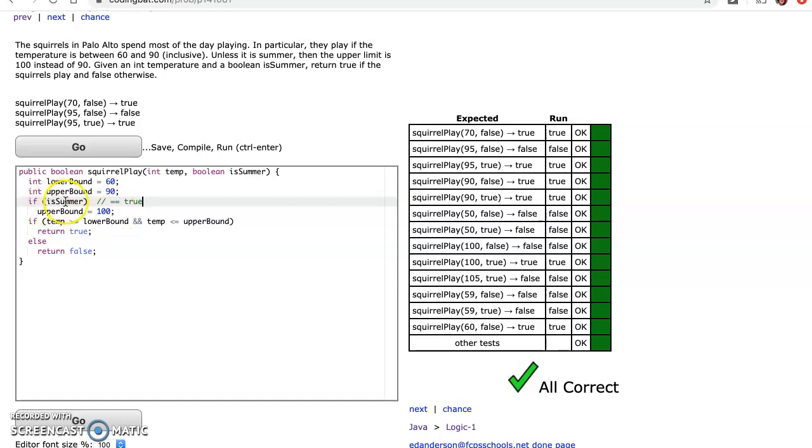So if isSummer, if this is true, I'm going to go in. If this is false, then I'm going to skip that thing. So asking if this Boolean variable is true is the same as just putting the Boolean variable there itself. So you will see that, and this is actually preferred. It takes many students a while to get comfortable with doing that and leaving this piece off.